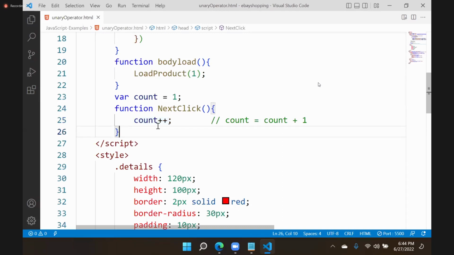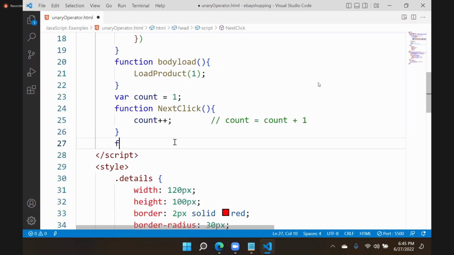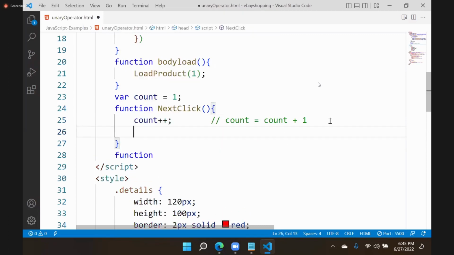So similarly, what we have to do, function, and after count++, what should happen? loadProduct. Into that we will pass the count. That means when you click the next button, already count is 1. 1 plus 1 means it will be 2.